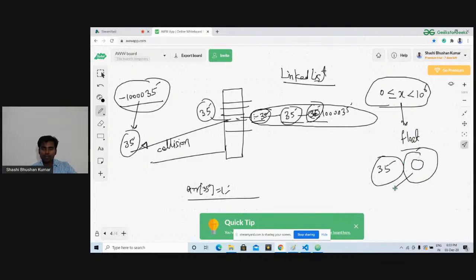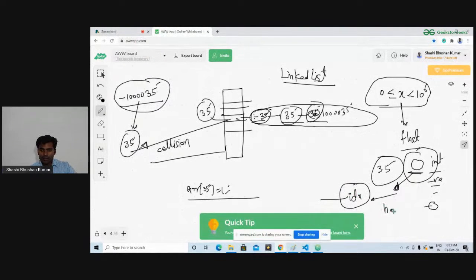Again, that value can be an integer, a negative number, a float, a double, a string, an object of a class, or a structure. So if you want to store that in the hash map, we'll have to convert that value to an integer called the index of this array, right?